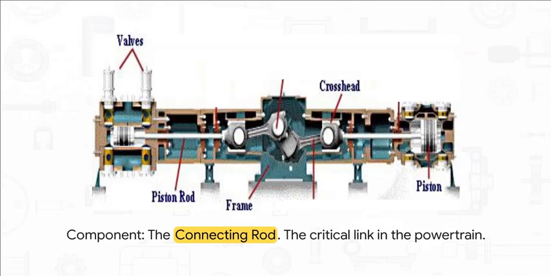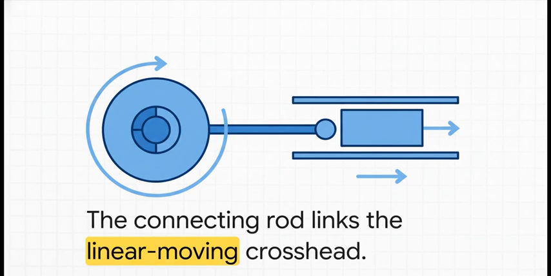But you might be wondering, how does that spinning motion actually get transferred over to the parts that are doing all the work? Well, that's the job of this critical link right here, the connecting rod. It's what bridges the gap between the crankshaft's rotation and the linear action that we need. You can just think of it as a mechanical bridge. One end is going around in circles with the crankshaft, while the other end hooks up to a component called the crosshead, which, as you'll see, is designed to only move in a perfectly straight line.